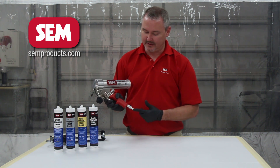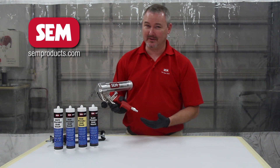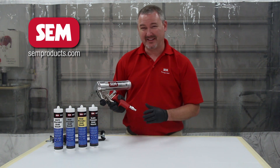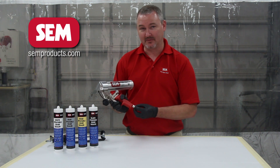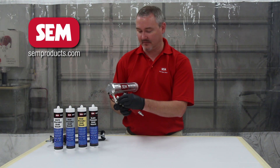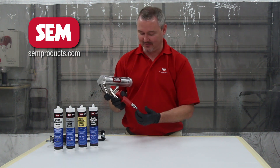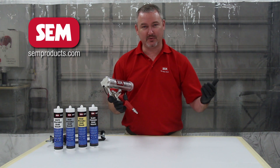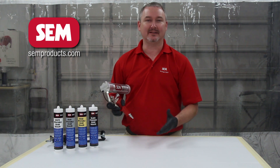The only other thing you'll need — and I know some people put cheater valves onto the bottom of the gun — I don't recommend doing that. What I'd rather see you do is adjust your air pressure at the wall. We recommend about 45 to 55 pounds. The reason I don't recommend a cheater valve is because as you work with the product and adjust this knob, you'll see fluctuation that will mess with the air pressure on the cheater valve. So it's just easier to set it at the wall — about 45 to 55 pounds — and then just leave it.